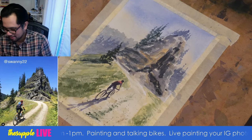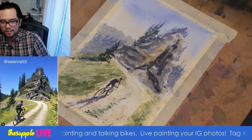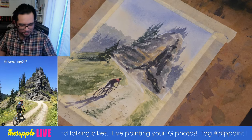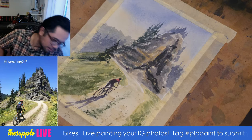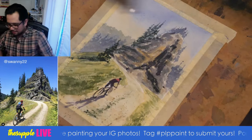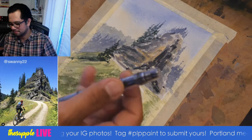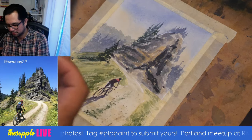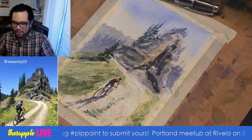We'll put it that. So I think this is looking good. I'm hoping Swanee22 will be stoked about this. I think, I guess I should sign it. Do I have a pen handy? Okay. Got my fountain pen. And if any of you guys are fountain pen nerds, this is a Twsbi Mini, a piston filler. It's filled up with some Noodler's Quick Dry ink, one of my favorite pen ink combos. Painting looking great, thanks.